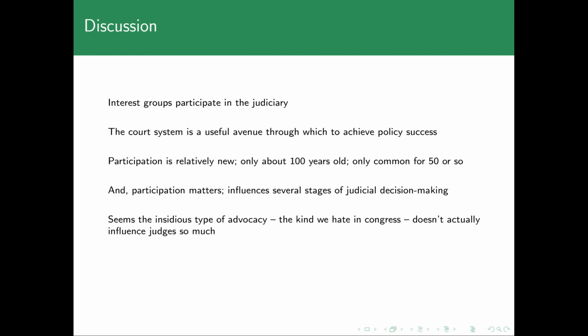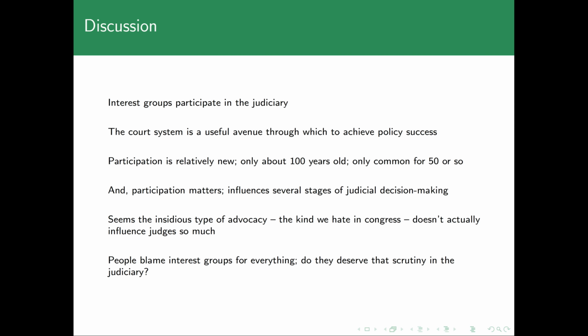But again, I come back to the thing we hate about interest groups, the insidious advocacy, right? The kind we hate in Congress, doling out huge amounts of cash, buying votes. That doesn't seem to influence the judges so much. And a reason for that is that's not the type of participation that's going on. One reason that groups like gun manufacturers may not have participated in the Heller decision is that maybe they thought, even if they had a totally unbiased opinion on the Second Amendment, the justices would discount it as economically motivated. I don't think any groups worry about legislators believing their intentions are economically motivated. So maybe these groups think about the justices a little bit differently than they do other political figures.